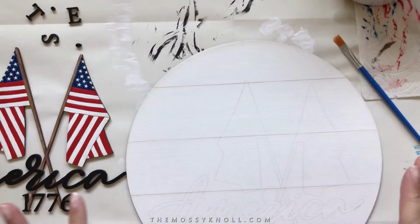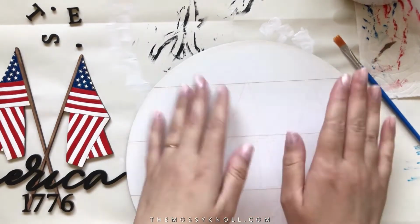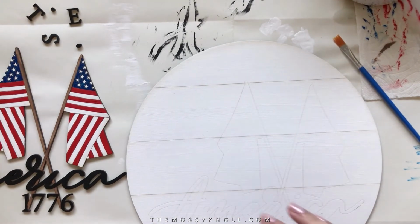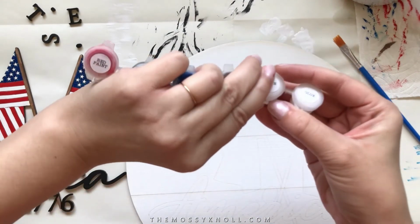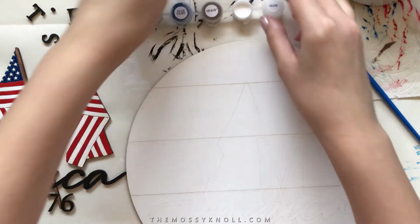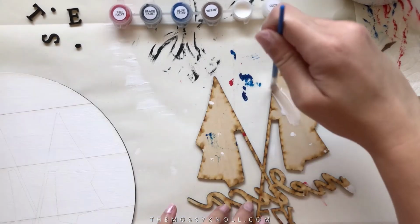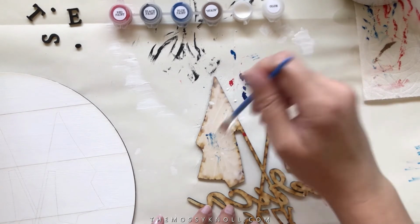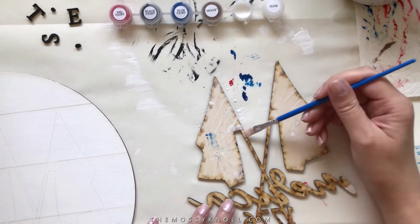If you're anything like me, you've got paint all over your hands, so you're going to want to wash your hands, get the paint off, so that way as you're gluing and touching this, you're not getting paint spots all over. And that way it can stay clean looking. So the glue is in your paint pots. I'm going to glue down this biggest piece first. You want to try to do an even coat, because if you do too much, it's going to do too much seeping out the side.